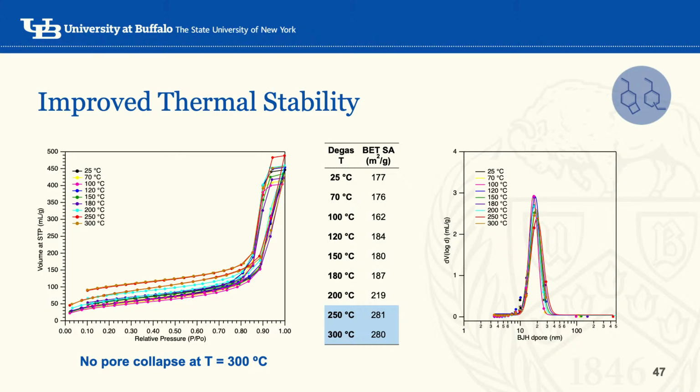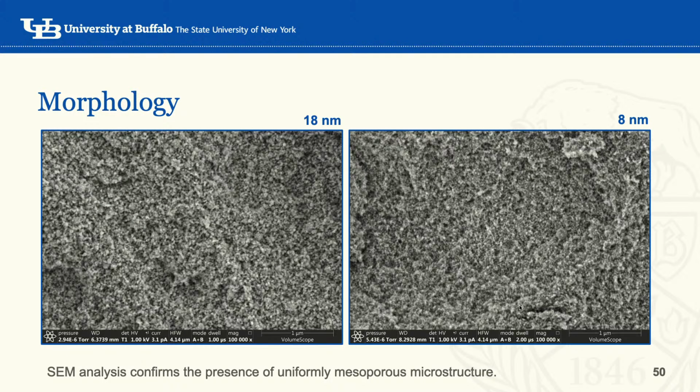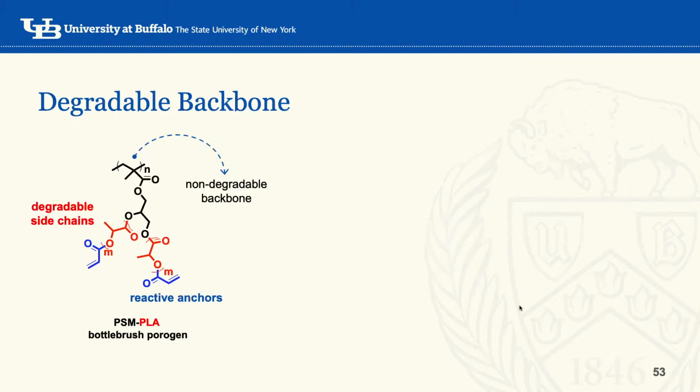So we can take this nanoporous material. I'll show you, we did some scattering, but here. We take this nanoporous material, 4 nanometer pores, we heat it to 300 degrees Celsius for 24 hours, and nothing happens, very stable. SEM tells us these are very nicely distributed. It's random networks, but there are no big aggregates or pores. Like they're pretty uniform.